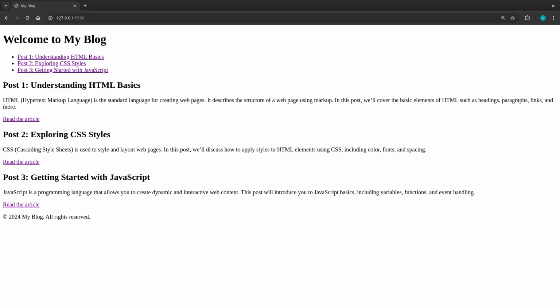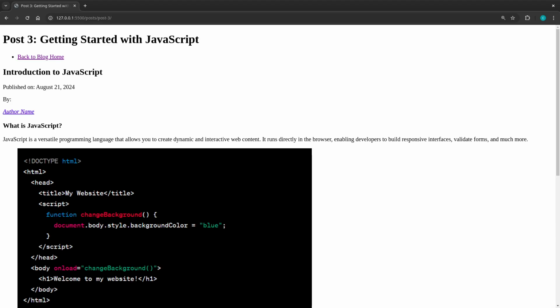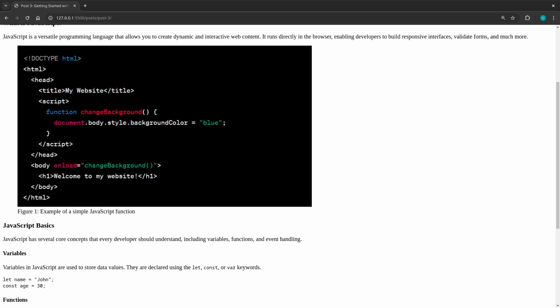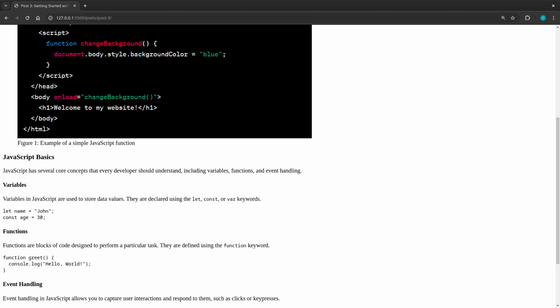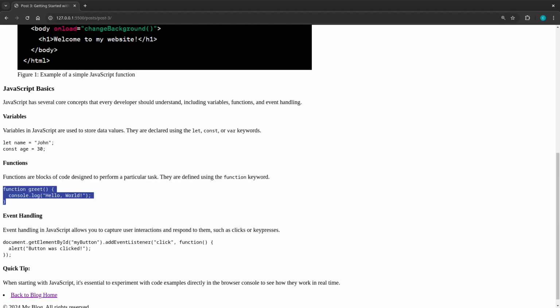And the last one, for example, if I click right there on read article, let's see getting started with JavaScript, and we see the same information, another image, but again we see this strange representation of the content, because this is code.